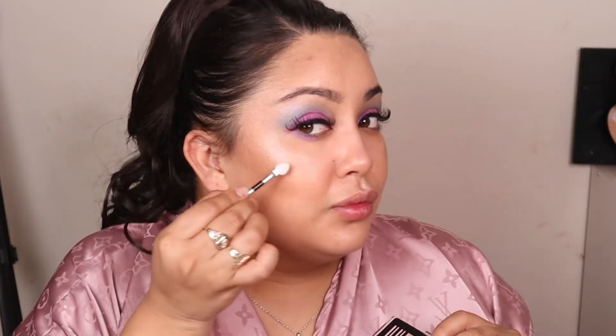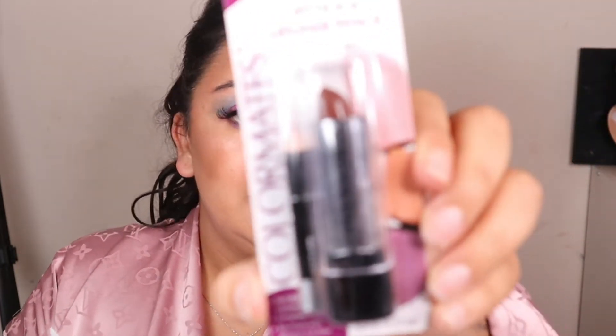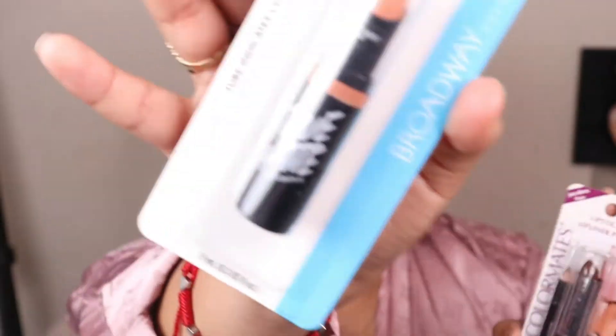Okay, so the highlight — I'm going to go in and highlight my nose and my lip area right here. I'm going to go in with one of these little brushes, just a little more shine to these cheeks. I feel like we need to just put on some lips and set this face. There are two different colors — one comes with a little lip liner, which is super cute. And then this one comes as just a nude color, but I feel like I'm already a little bronzy-ish, so I'm going to go in with the lip liner.